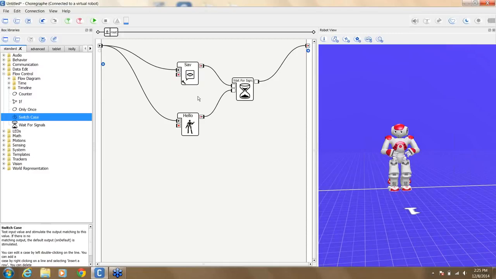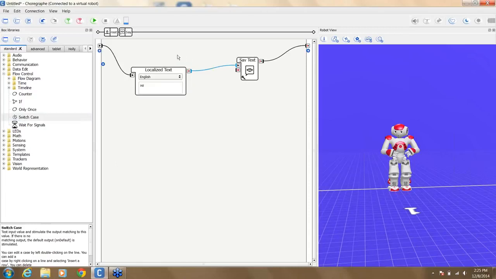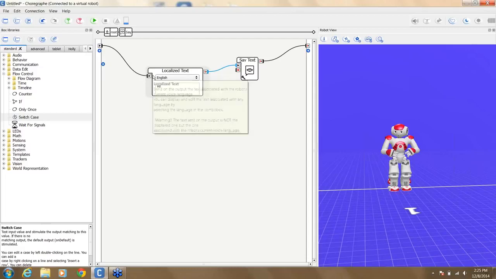So the first type of box in Choregraphe is called a flow diagram box. If I double click on the say, right where the mouth is, then I have more boxes and more arcs, and that means that I have a flow diagram box. So again, another box, and items tied together like this.